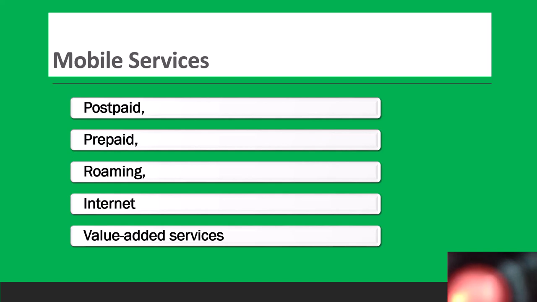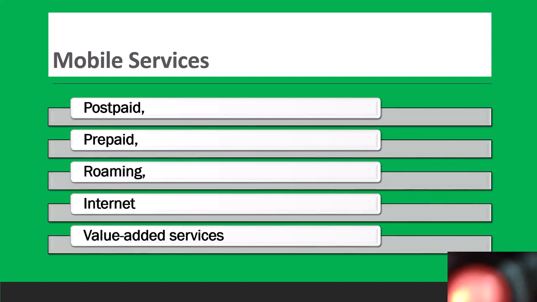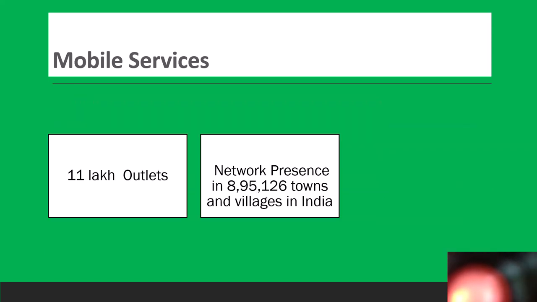Roaming is when you go outside. Now there's unlimited calling, for 399, and STD roaming all becomes free. But international roaming, if you go outside, you still have to pay. So you make some money on roaming, and you also have some expense for it. When you go to England, you have to pay the other carrier who is taking the call in England. Fine. For mobile services, there are just two or three more slides before we have a break.